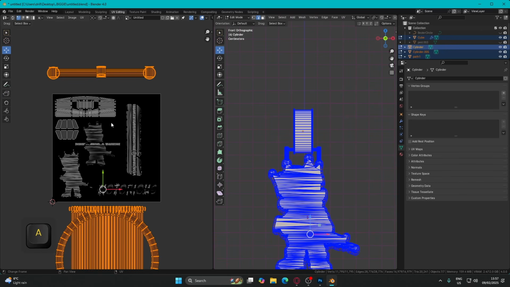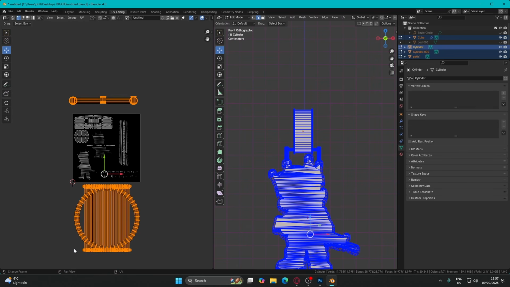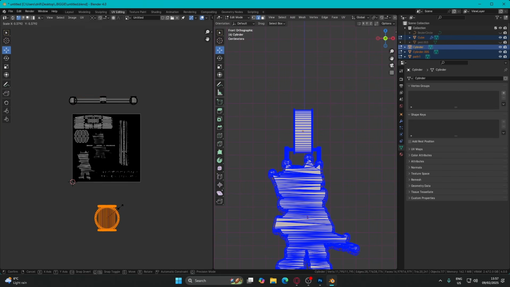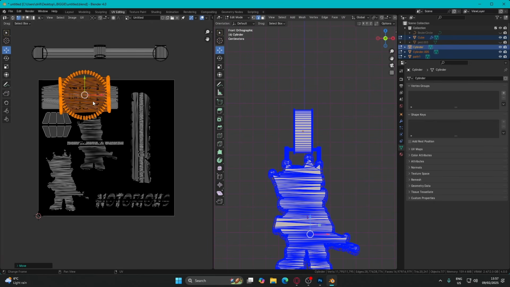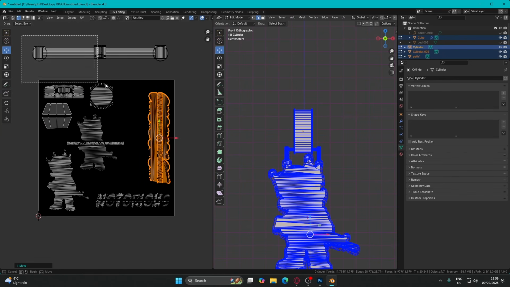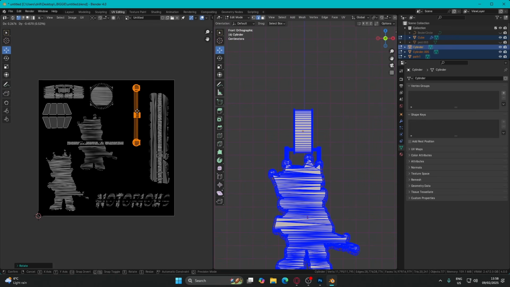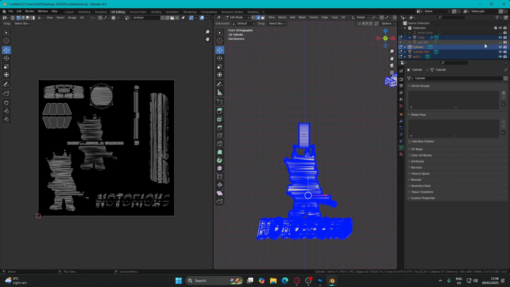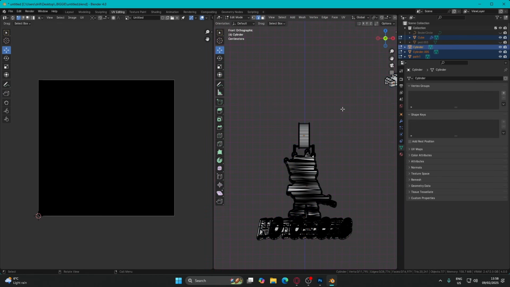Now we just need to find some homes for these, so I'm going to select these and I'm going to scale them down and move them around. Now I could put this on top of here because I know that I want them both to have diamonds on them, but I'm actually going to shrink this down. And I'm just going to move things around a bit more, try and get a bit better housekeeping and try and basically fit everything in. And that's looking good. That is basically all of our parts on the UV map. Pretty happy with that.